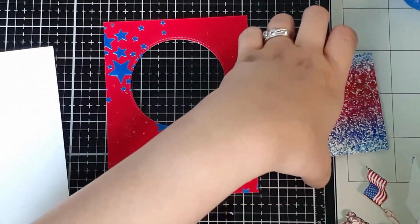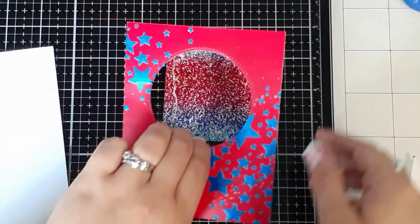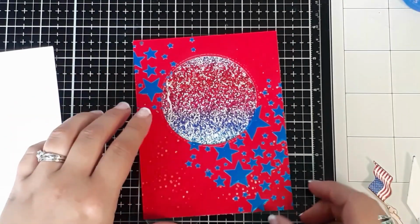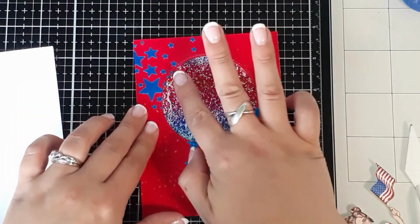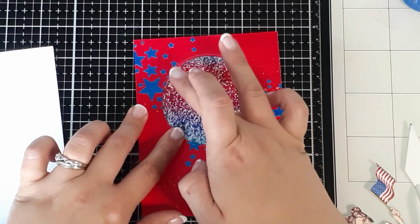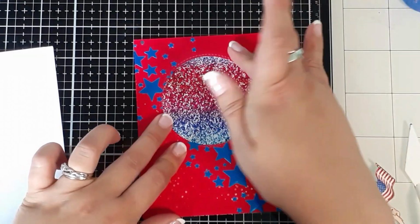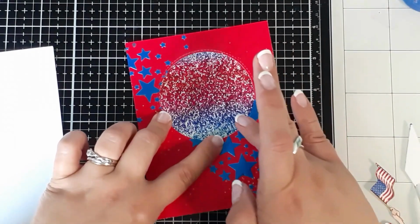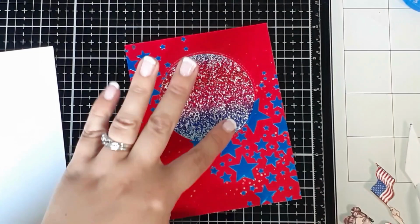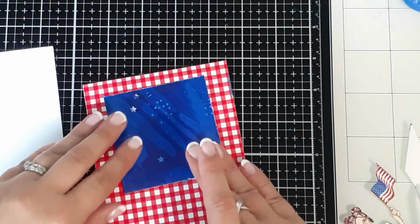Since I don't know exactly where it's going to hit, I just left enough space to be able to place the panel right over it. And you'll see I over glued right here, so I'm just going to wipe it off with my finger. I misjudged how close it was to the edge, which is okay, because the back is going to be taped down and not glued, so I won't have to worry too much about it. It's just to help hold it in place.